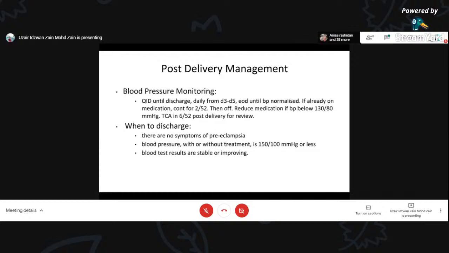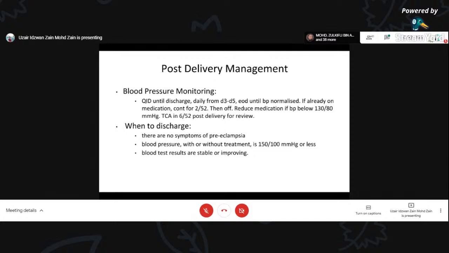So we reduce the medication if BP below 130/80 lah. We should tail down, never off. Jangan terus off. For example, you give labetalol 20, kurangkanlah sikit-sikit until off lah. So after 6 weeks of delivery, you should review again whether this is actually preeclampsia ataupun memang actually this patient have hypertension, because there are some degree or portion which they have persistent high blood pressure and they become hypertension after delivery. So kalau macam tu, just continue medication lah, treated as medically lah.